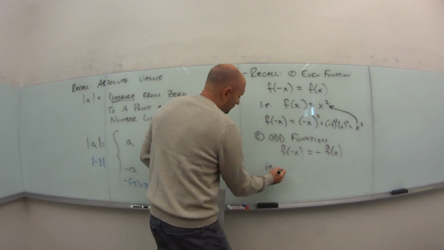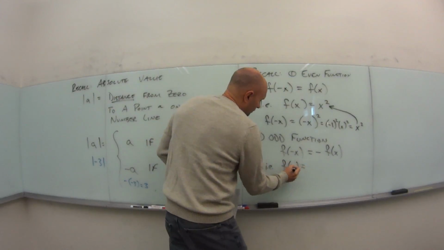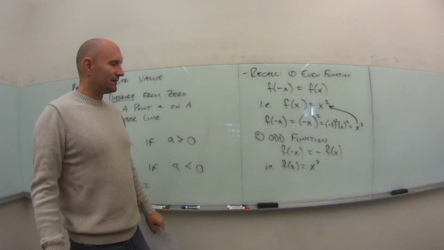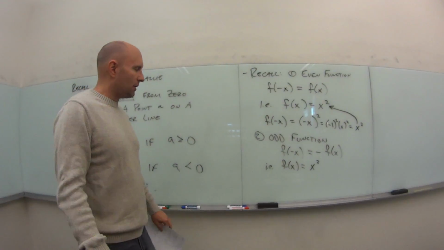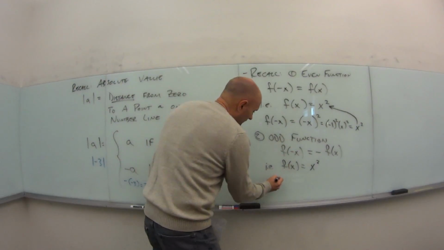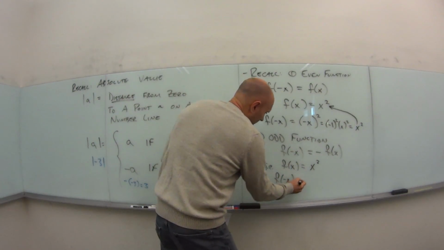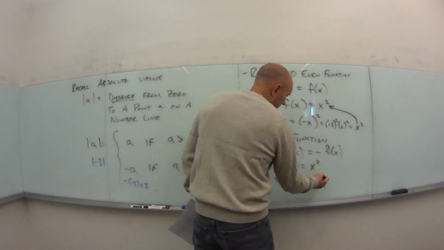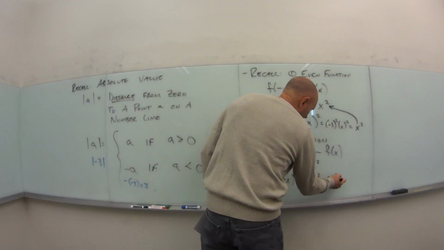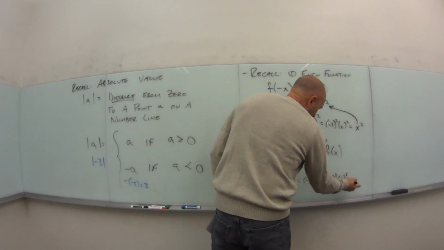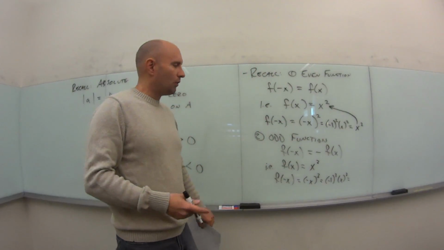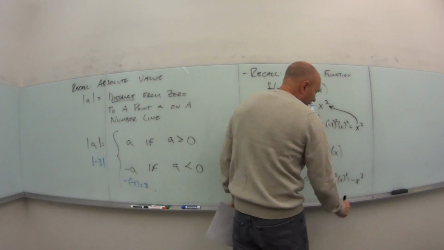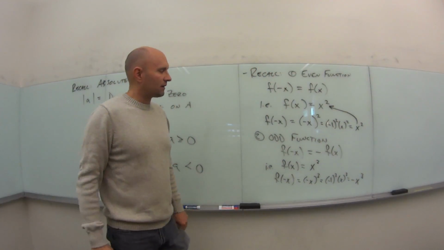So again, for example, let's say f of x is equal to x cubed. I want to know, is this an even or an odd or maybe none of the above type function? So if I plug in f of minus x, this becomes -x to the third power, which, if I separate it, is -1 to the third power, x to the third power. -1 to the third power is just -1. x to the third power is just x to the third. So I end up with -x to the third.